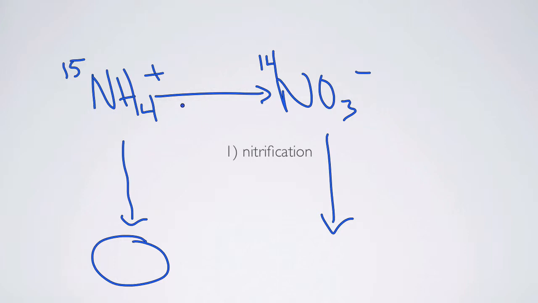For this to be true, there has to be just partial nitrification, so some nitrification that's happened. It can't go to completion, for example. And since we know that nitrification discriminates against N15 containing ammonium, this pool is going to become enriched in N15, the ammonium pool, and the nitrate is going to be relatively depleted in N15. So nitrification is the first process that discriminates strongly against N15.